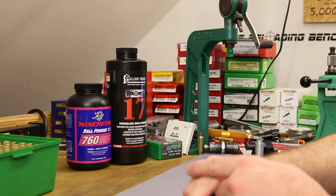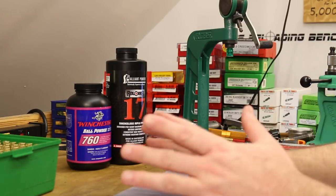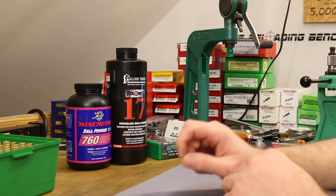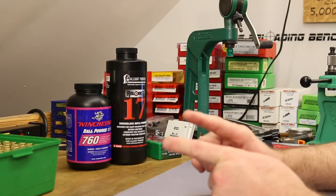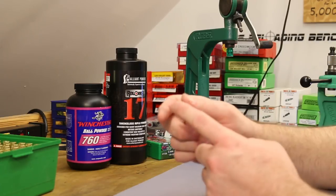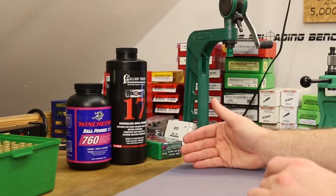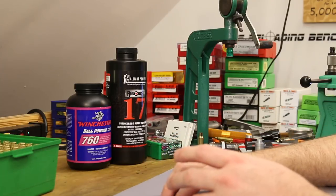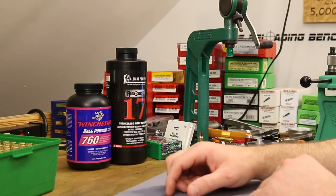The 140 grain Hornady Boattail Hollow Point has been shooting sweet, and our little Thompson Center Compass rifle is shooting outstanding. But back to the initial game plan with 6.5 Creedmoor — testing several hunting bullets to find a really good combination. We've shot the 143 grain Hornady ELDX and the 135 grain Berger Classic Hunter, both good shooting bullets. But the Berger's ballistic gel results were a little weird, so I want to get back to some hunting bullets. We've got a load with the 143 grain ELDX; I want to work through a couple other hunting bullets and then do another gel test a few videos down the road.